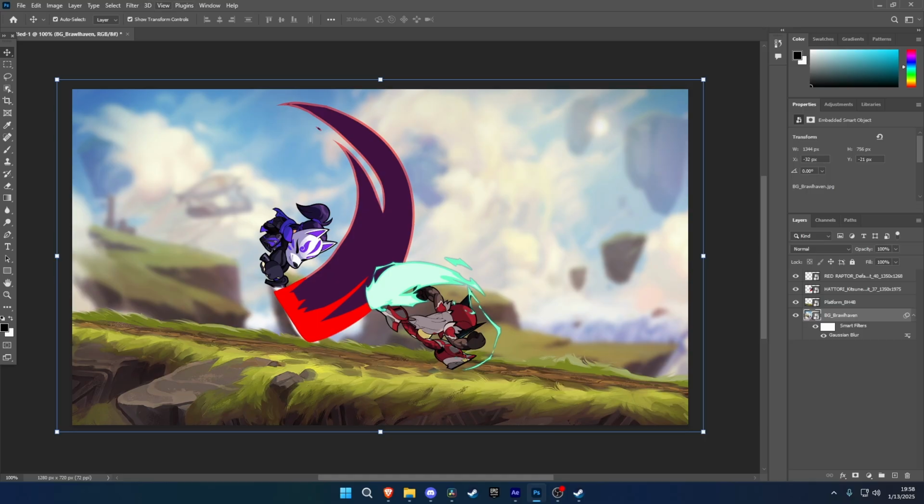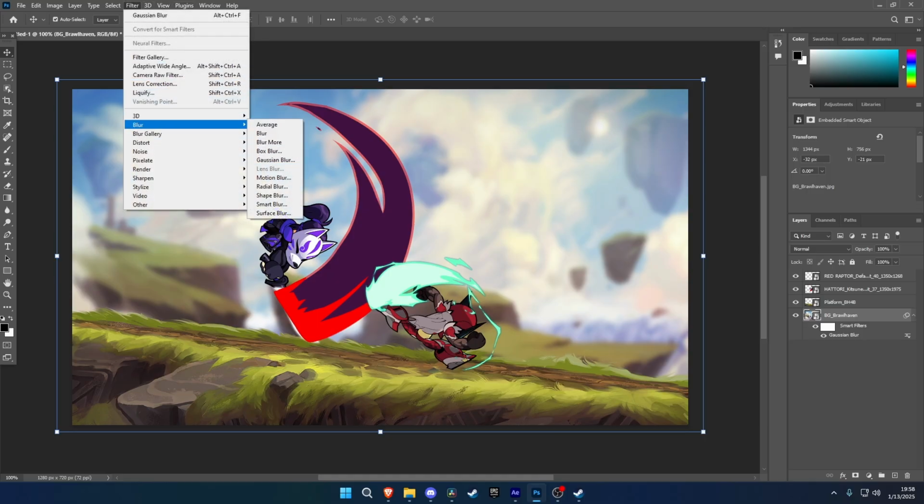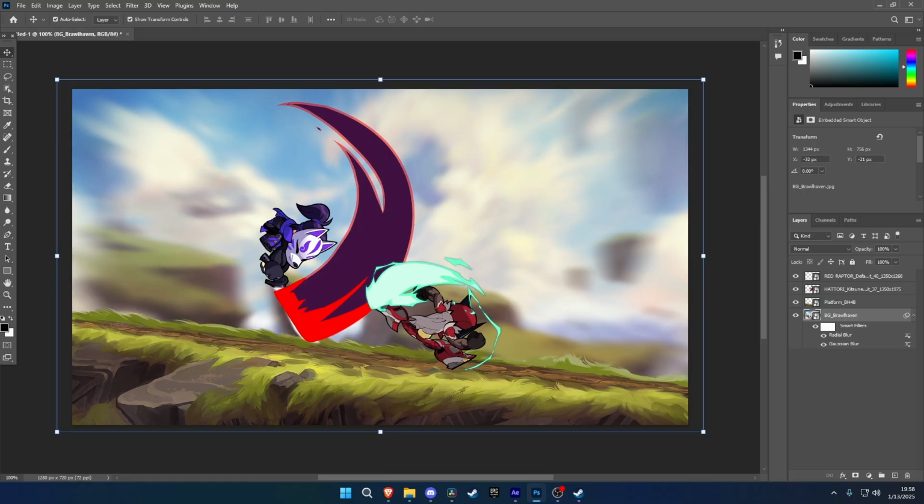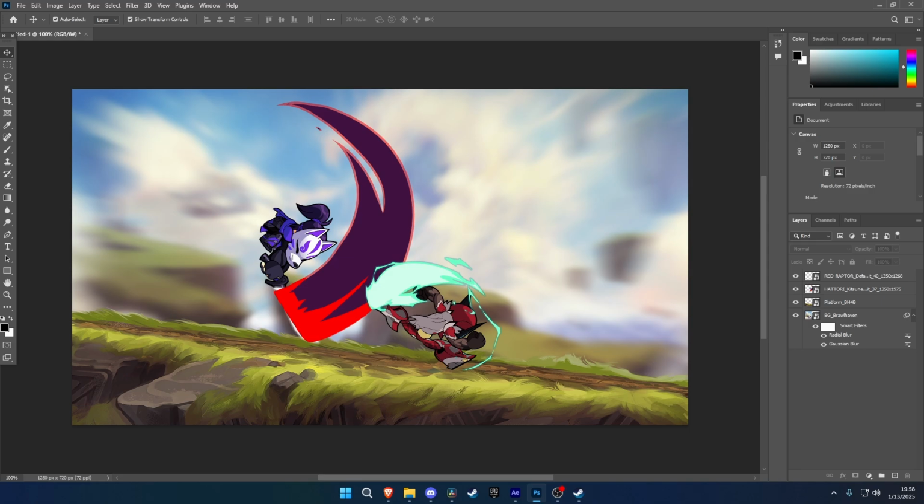I also like to put a little radial zoom blur on it, so it kind of gives a weird feeling of intensity. Feel like that makes you feel like you're on some weird stuff. So like I said, actually I didn't even say this, but I am not a professional at all.